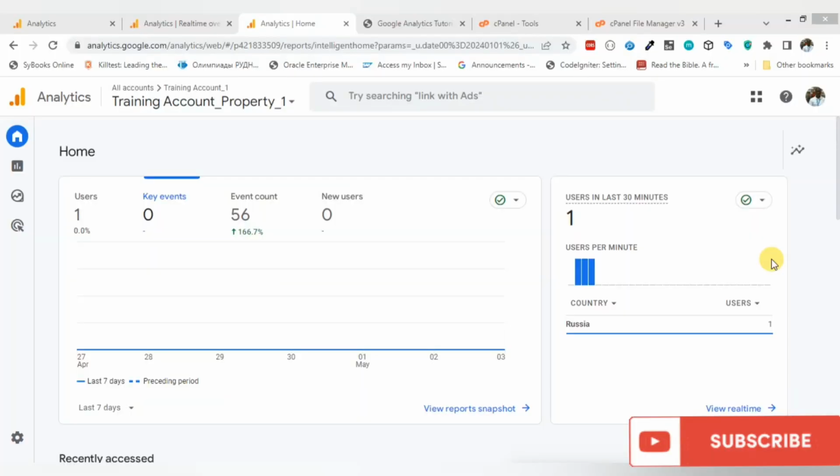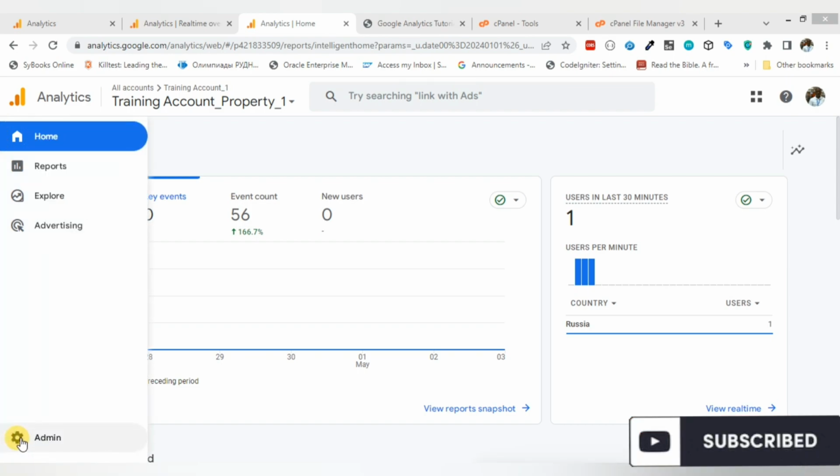Now, let us go in and actually create an audience in our Google Analytics account. Join me as we do that. All right, we are back on the home page of our Analytics account. And what we want to do is create an audience of people who have signed up for the newsletter. So let's go ahead and do that.